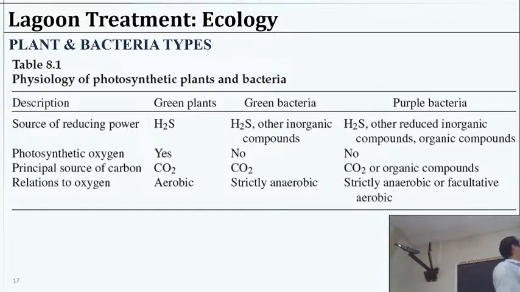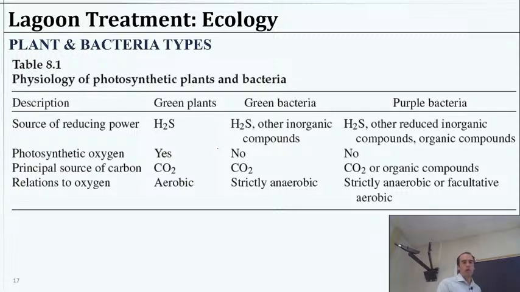So some distinction there that might actually be kind of the distinction between these two. Anyway, we've got hydrogen sulfide, and so this source of reducing power, so we can end up with hydrogen sulfide, I think is what it's saying. So which ones can do photosynthetic, or could be sources of photosynthetic oxygen? Plants, yes. Okay, I guess I'm wrong about the green bacteria being cyanobacteria, so forget that. This must just be algae and cyanobacteria.